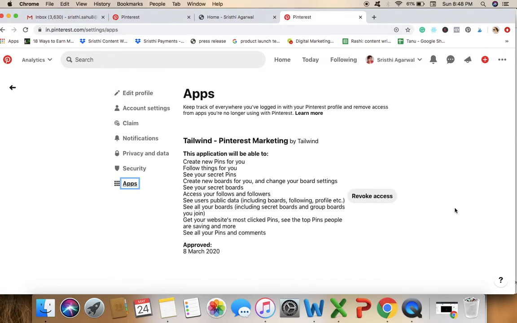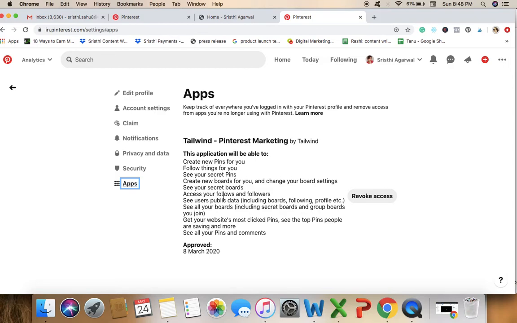Now apps is something, as I told you about Tailwind. You can keep track of everywhere that you've logged in with your Pinterest profile and remove access from apps you're no longer using with Pinterest. I'm using Tailwind, and I use it to upload my Pinterest pins in bulk.